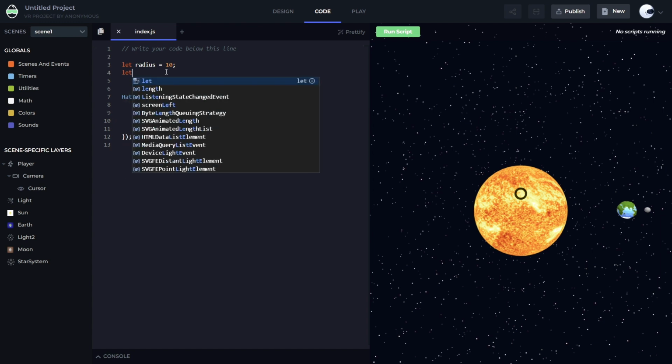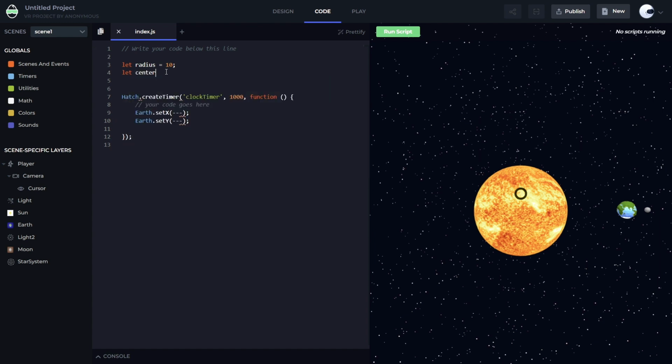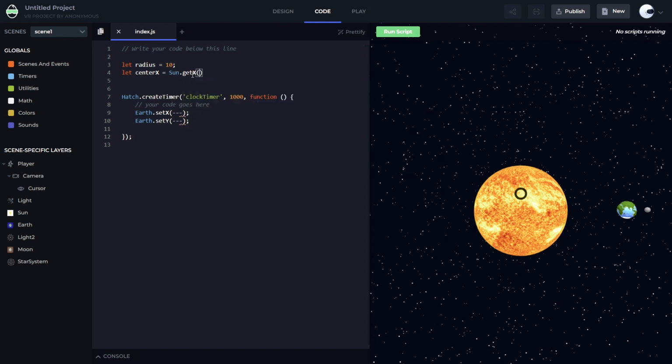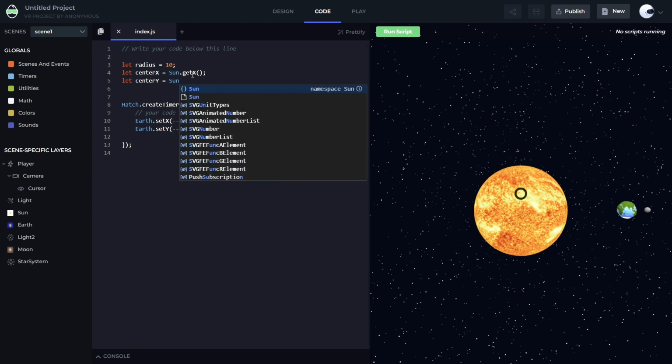So let's create two variables called center x, and this is going to be the x position of the sun object. So the sun object's x position is sun dot get x, right? And similarly, we can create a variable to store the y position of the center. So let center y is equal to sun dot get y.